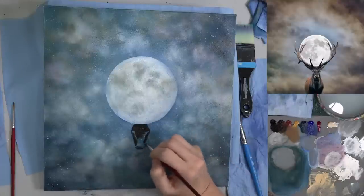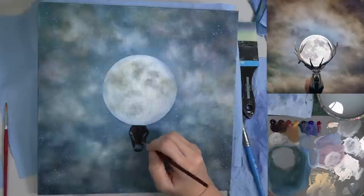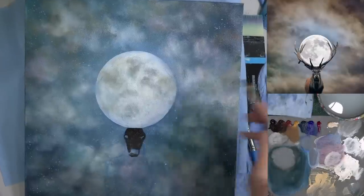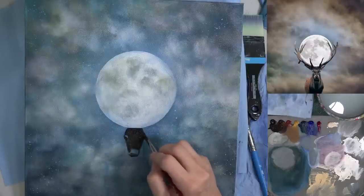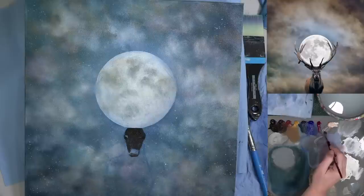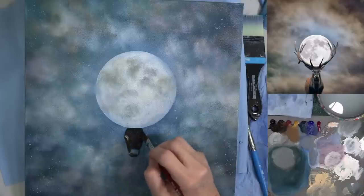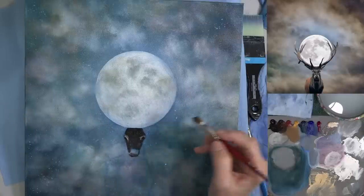Defined cheekbones. Gonna get the white, the black here. Mark out those eyes. And get some of the unbleached titanium here with this. I'm just gonna mark out over the eye just a little bit. I'm kind of drawing it as I go here with my brush.